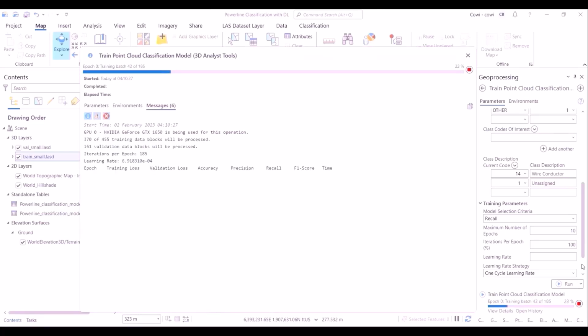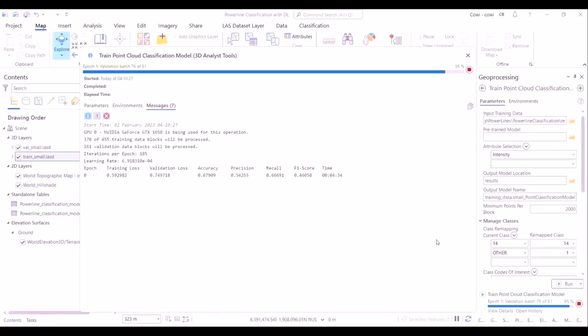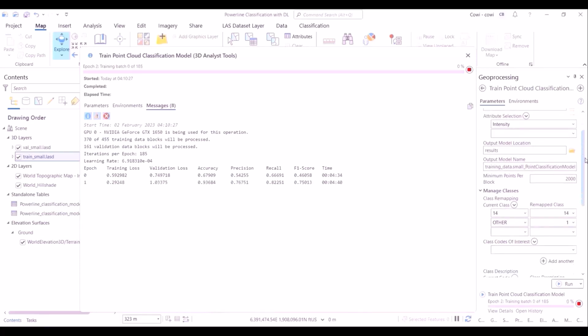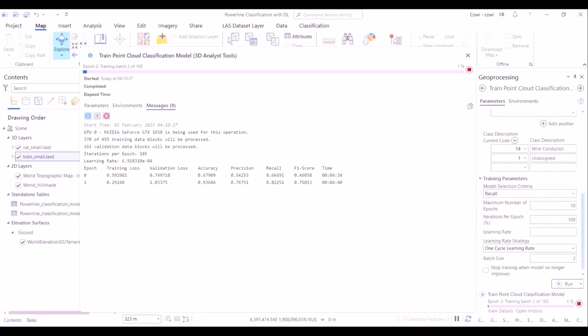One point I would like to clarify is that these tools take a lot of time, and while the video is fast forwarded to account for ease of viewing, these steps are not very quick to operate. While this training takes a long time to complete, we can monitor the progress. So you can see that there are certain layers of information which are continuously being added at regular intervals.